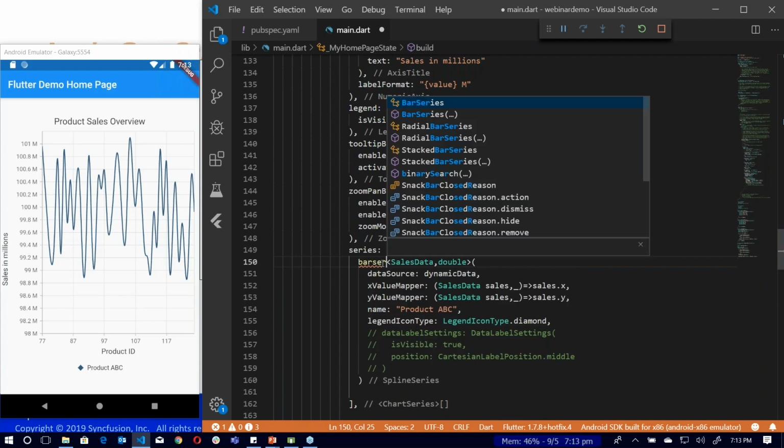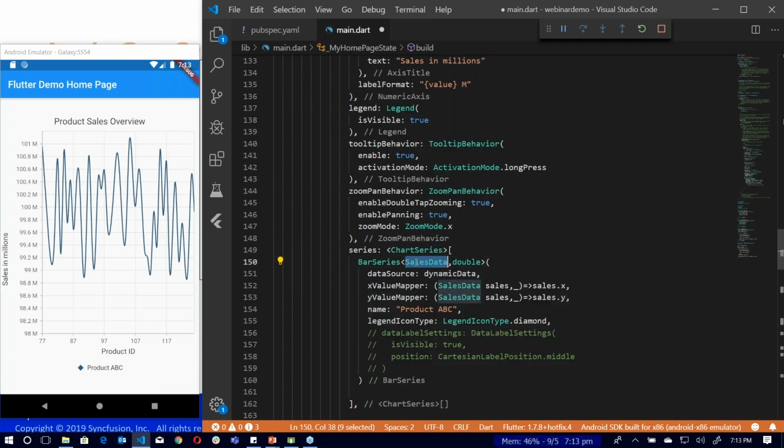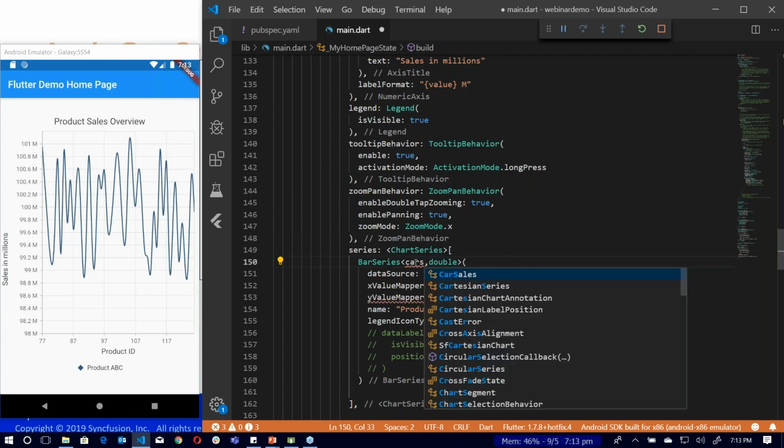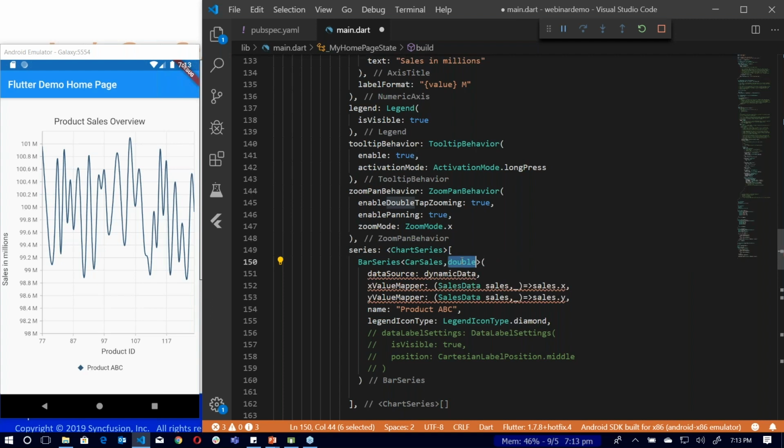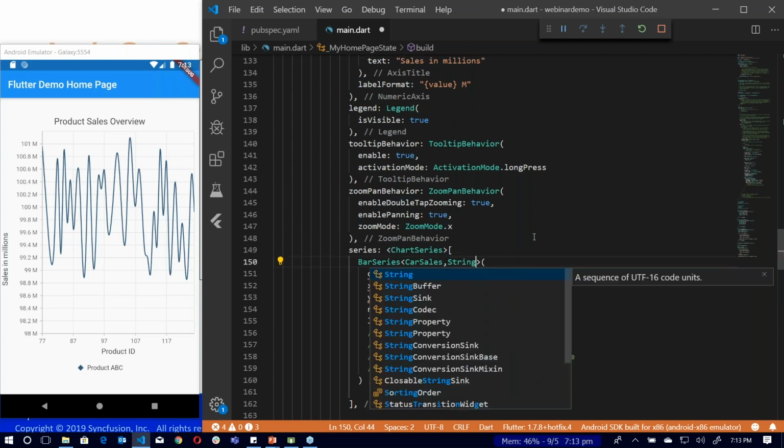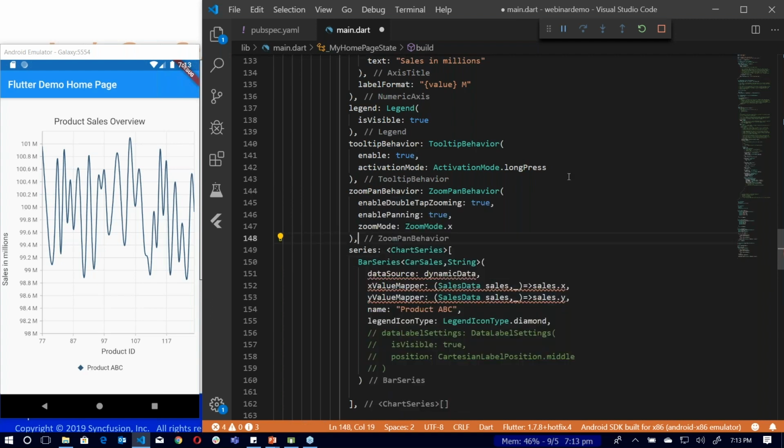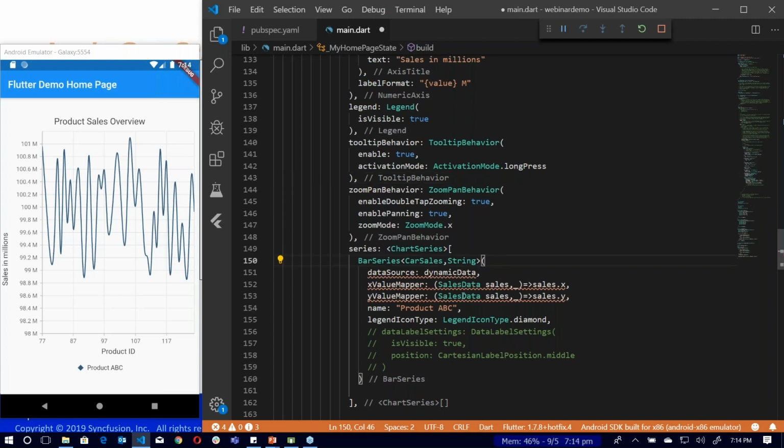So you can see all the series that are available with this. Inside the bar series, it is of type car sales, and it is of type string, and the data source I have to provide here is get string data, and here I have to give car sales.